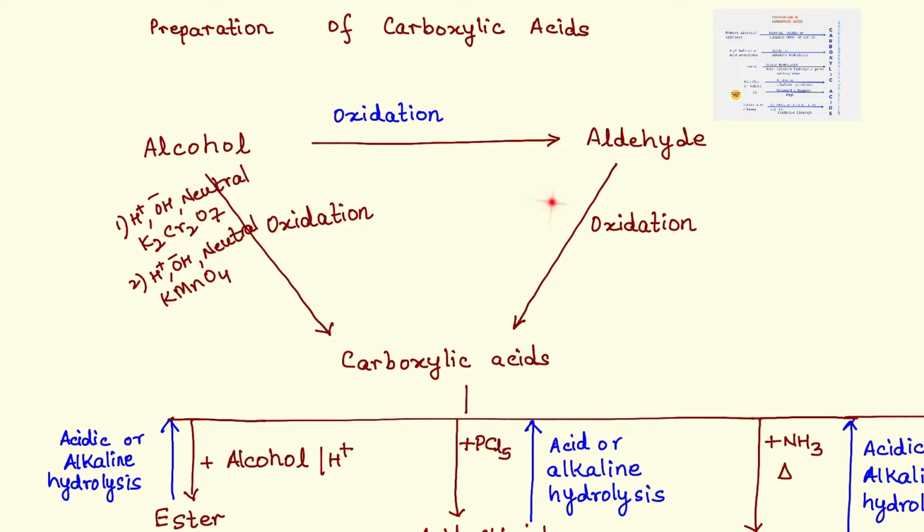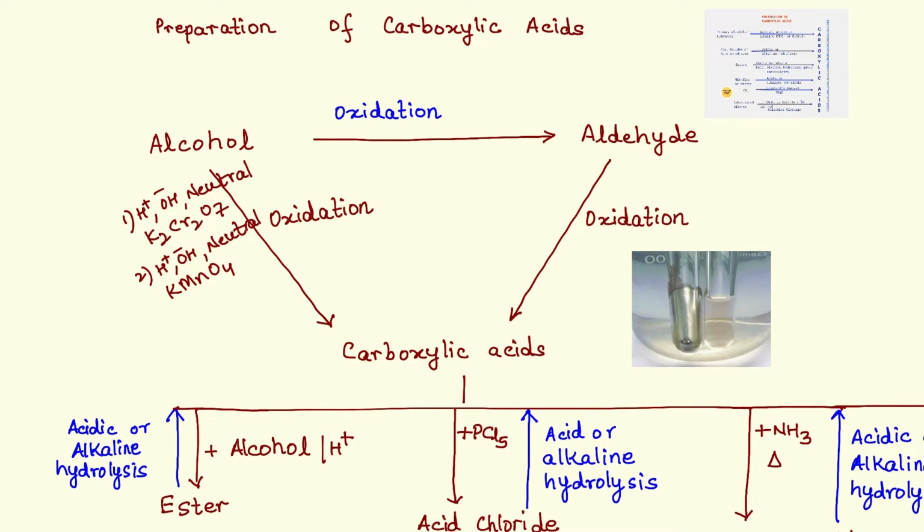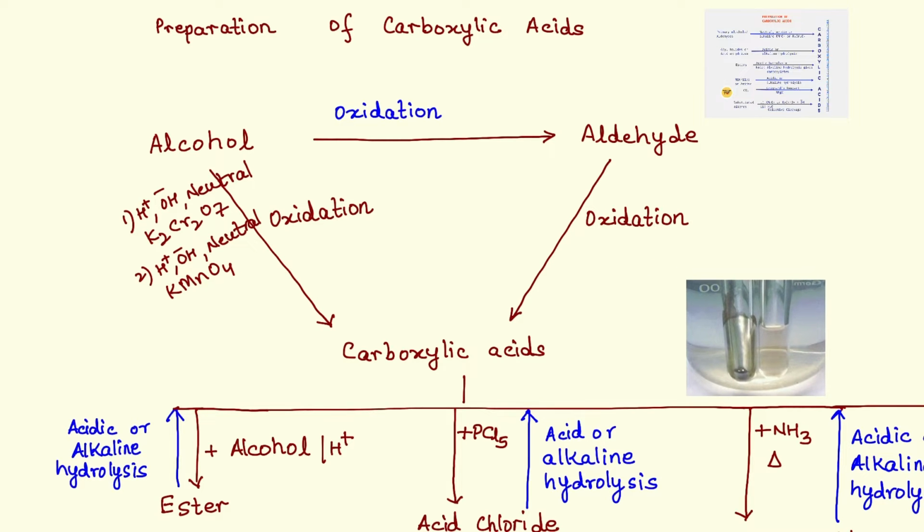Now, for this, try and recall what you did in aldehydes. There was a certain test for aldehydes which you did. Remember this test? Yes. So, even mild oxidizing agents like Tollens reagent, Fehling solution can also convert aldehydes to carboxylic acids. Now, what do you have to do? Yes, you have to write the equations for the same.